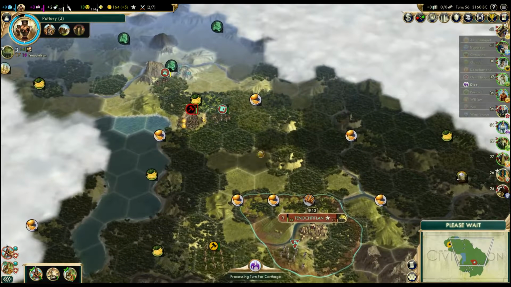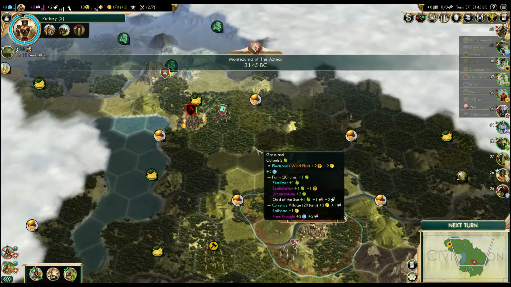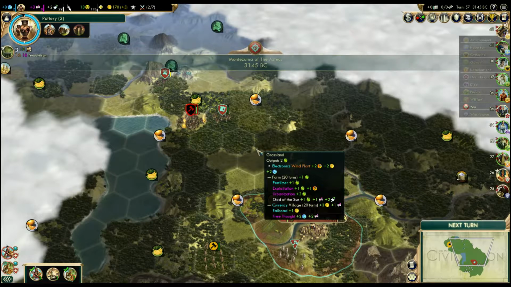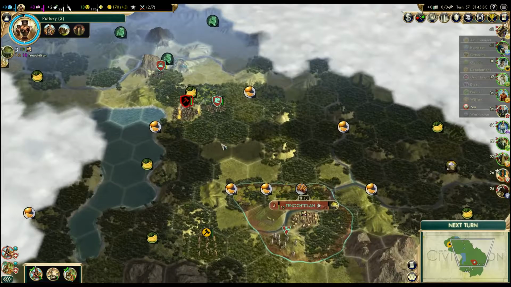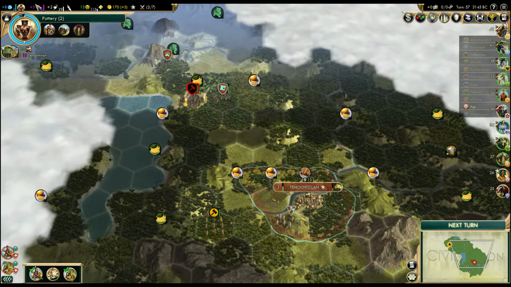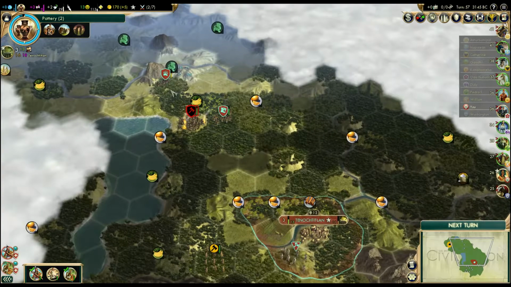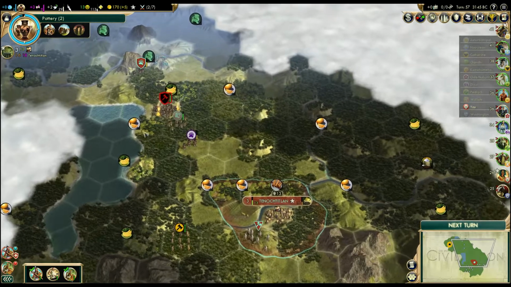I don't like to do barbarian farming in the way that you just send units to a barbarian camp and only kill the units that spawn. That sounds a bit like cheating to me. But if I'm waiting for this kill because I'm waiting for a policy, then yeah, I'll take a barbarian that spawns. Let's just move down in case he spawns here.